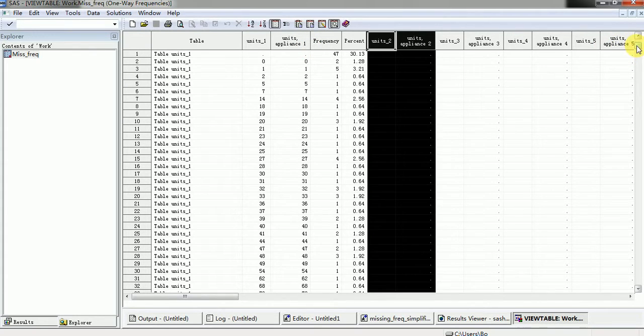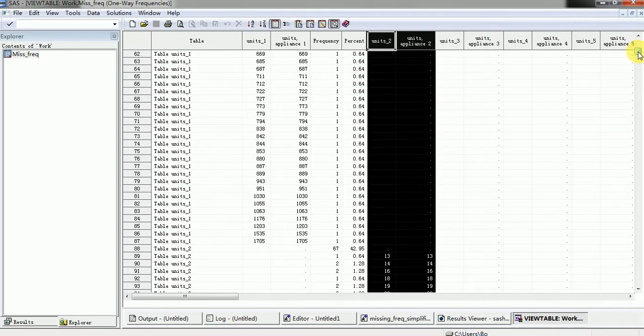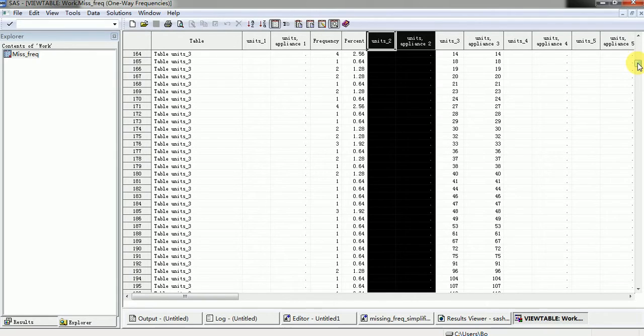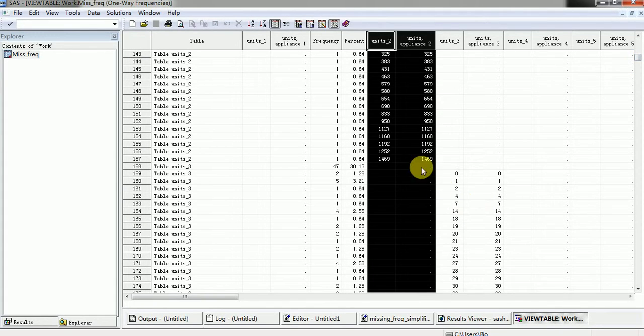SAS presented the result in a diagonal form, so you will see that it presents the result in this block. And similarly, the variable units 3 is presented here. So it's exactly in the diagonal form.